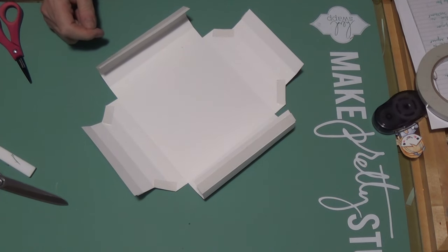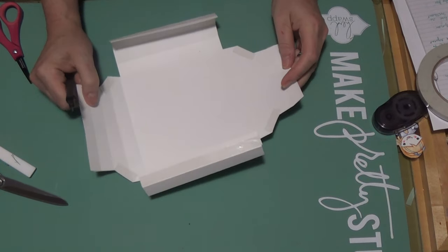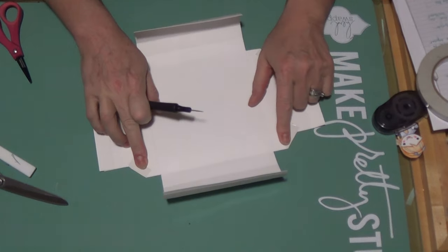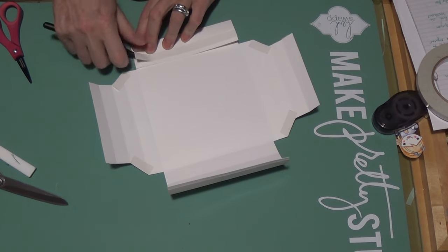Now I'm going to get a pokey tool because you're definitely going to need it. Okay, so here we go. So not on the sides that have the angled cuts. The other one, we'll do this one first. Okay, so we're just going to lift up our double-sided tape.